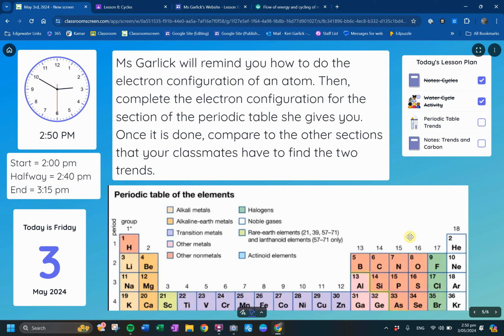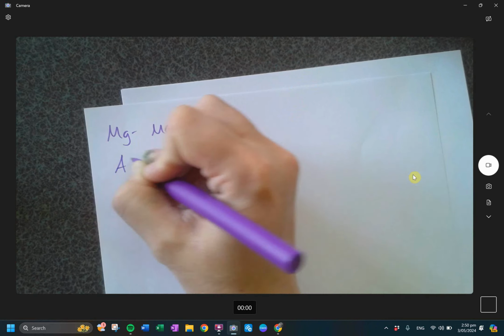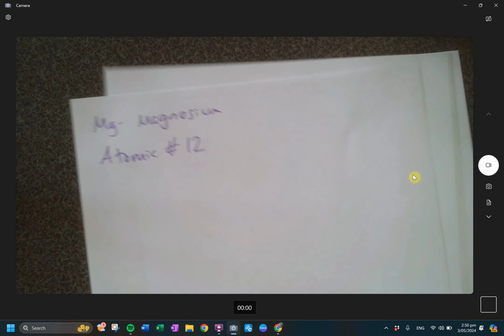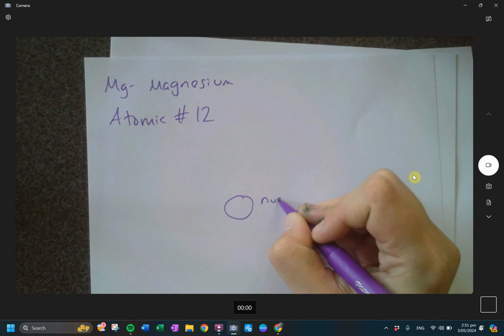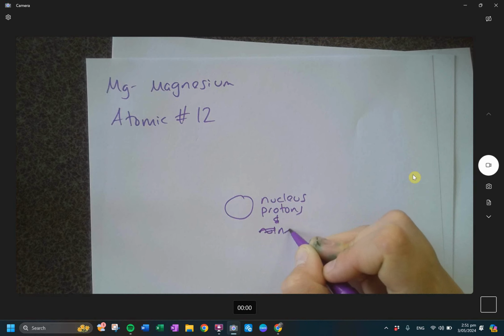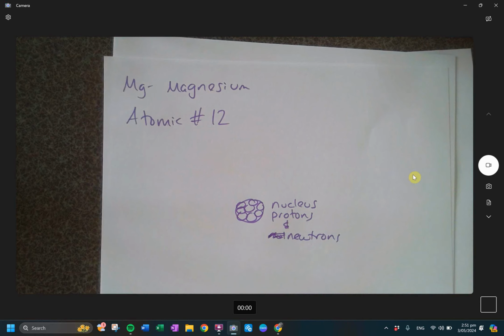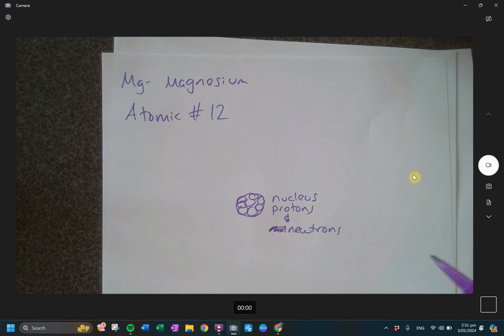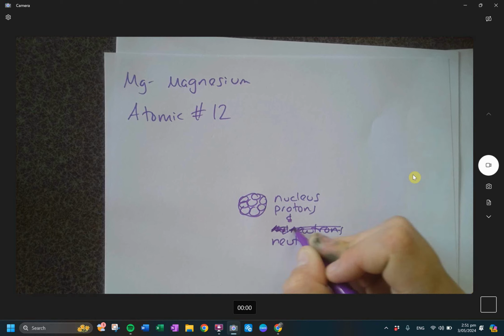Neutrons, electrons, and protons. We will do magnesium. So magnesium is number 12 on the periodic table. Its atomic number is 12. All right. Now, what is in the center of the atom? The protons and the neutrons, and we call that a nucleus. So we have our nucleus. It has our protons and our neutrons. I don't feel like I'm spelling neutrons right. All right, so they look like that in the center. And then what's on the outside? The electrons. We call them electron shells. We should also call them electron clouds. Neutrons. There we go. Confusing my physics with my biology.